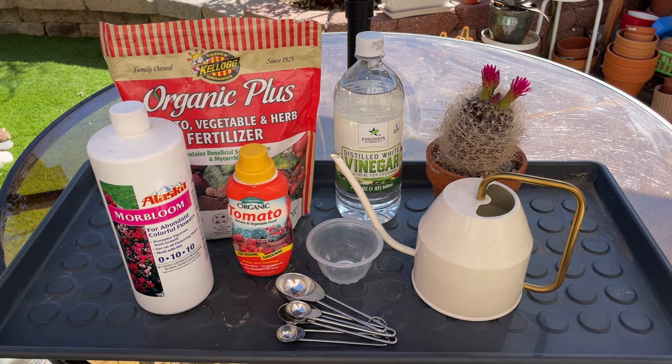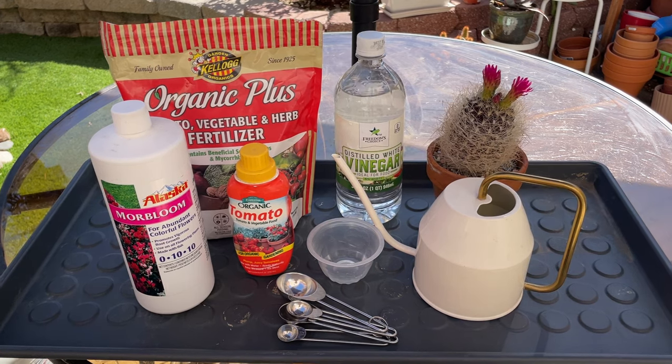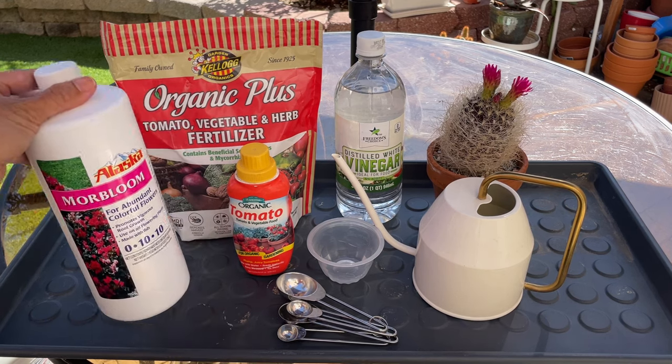And the very first fertilizer that I apply late winter time or very early spring is a fertilizer that is meant for blooming. That is the very first fertilizer that I use. In the past, I've used several types of fertilizer. It depends on whatever you have on hand. But usually, a fertilizer that is meant for blooming has a higher concentration of phosphorus and potassium.